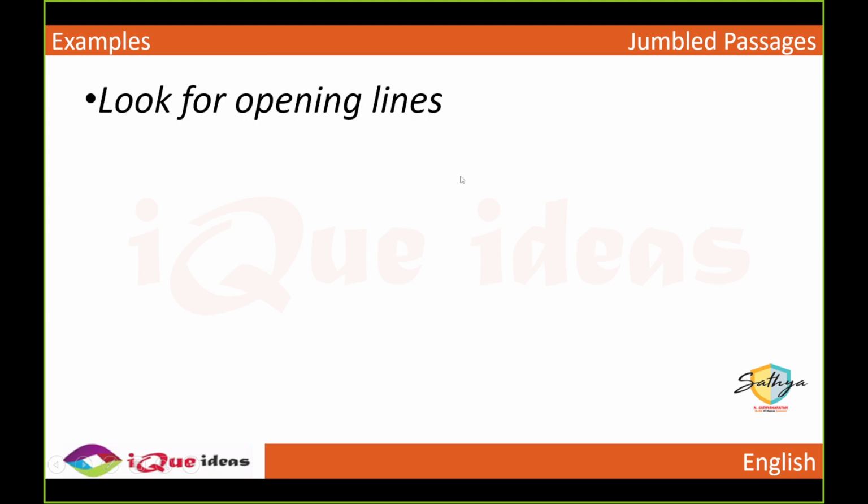Starting with, you could look for something which is an opening line. For example, if the entire paragraph is describing a person, let us say Gandhi, obviously you would start the sentence saying that Mohandas Karamchand Gandhi was born in something. You would use the proper noun to start, and then in subsequent sentences a pronoun may be used. Instead of saying Mohandas Karamchand Gandhi, you might say he did this, he did that. So if all the sentences contain reference to a person, then using the proper noun may be an indicator that it is the first sentence. But that is not always true.